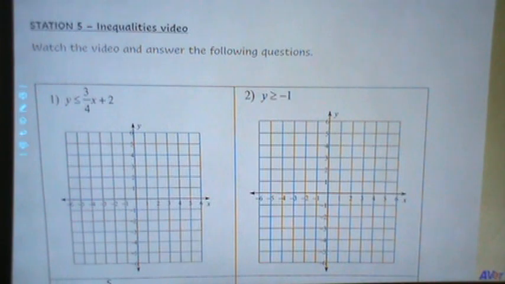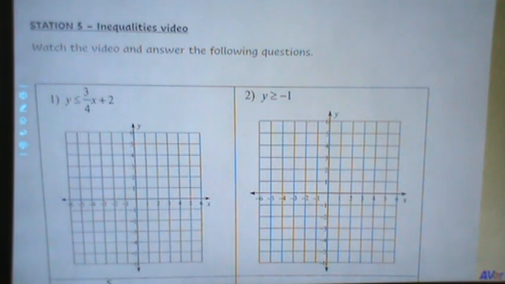Welcome to Station 5, Algebra 1. In this station, you're going to really be looking at the beginnings of some questions called inequalities. You actually got a taste of that in the first warm-up practice last Friday. What we're going to do is look at these things that look like lines, which act like lines, but there's a little bit of difference from what we studied in Chapter 2.